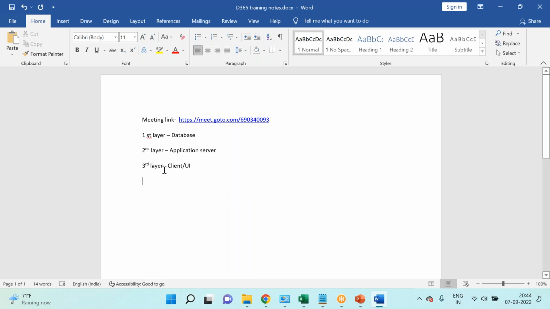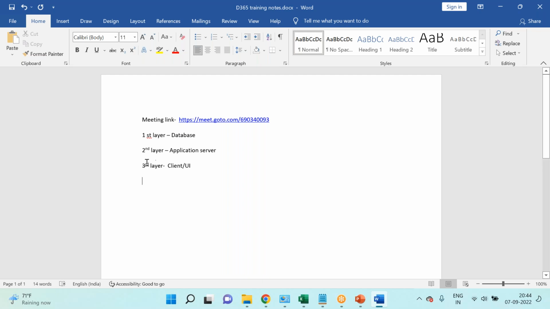The client layer, or the UI layer, I'll start from the top, because this is the application that everyone is using. Whenever you use Dynamics 365 as an ERP, you see this part, what we call the front end, where you can create an order, create a customer account, or maybe create some entries.